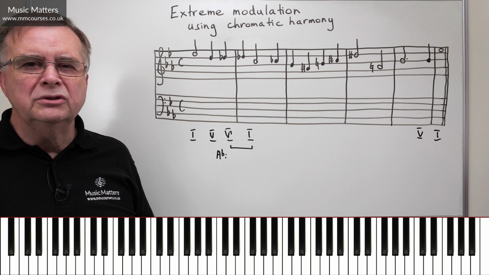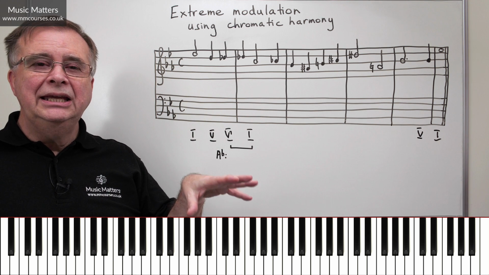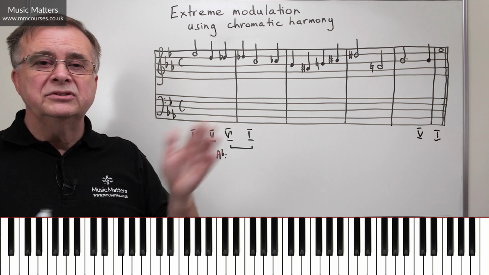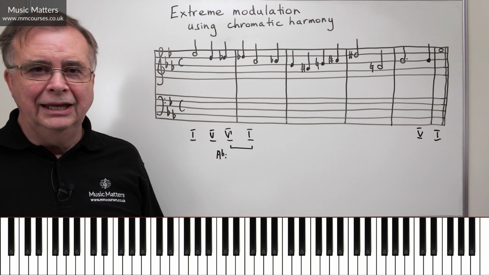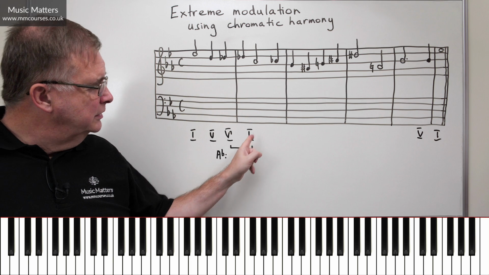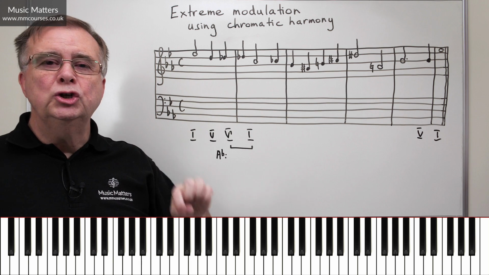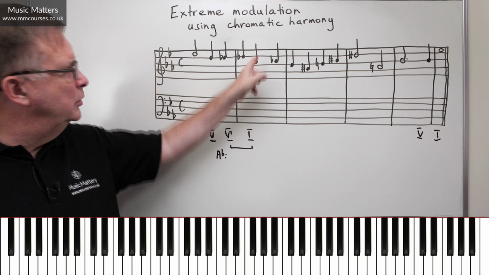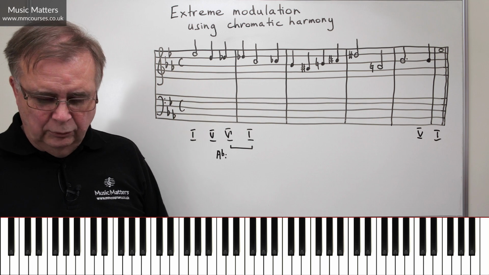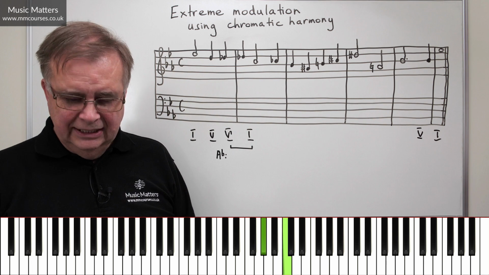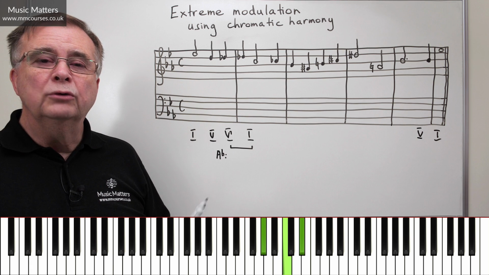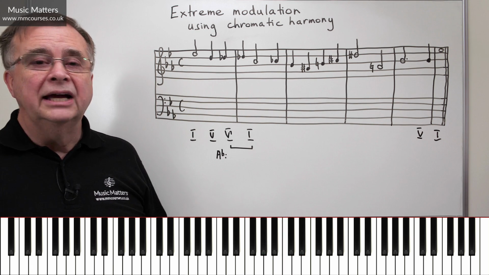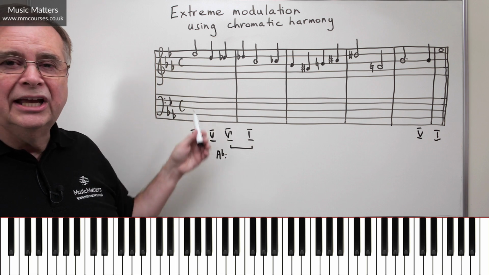Just to be clear about secondary dominants, this is when you're in a key and you just decide to go 5/1 or 5/7/1 in another key. And the 1 in this other key should be a chord in the prevailing key. Now, if you think about it, 1 in A flat major would be A flat, C, E flat, and that's also called 4 in E flat major. So that would qualify as a secondary dominant.